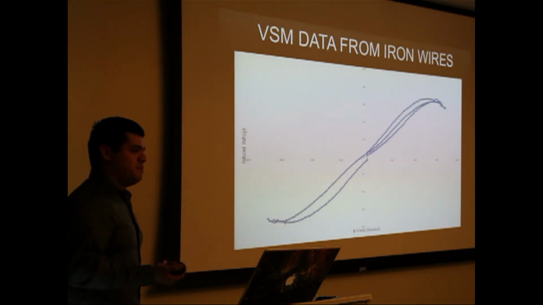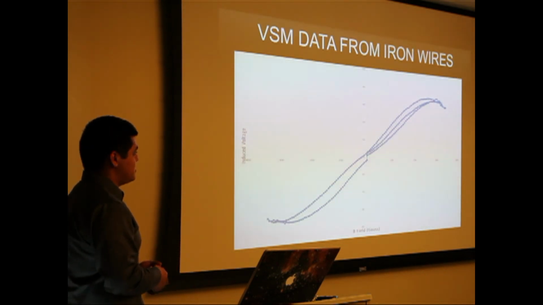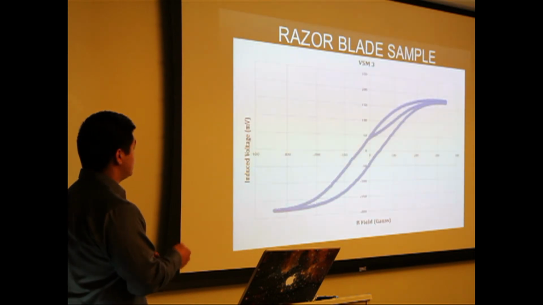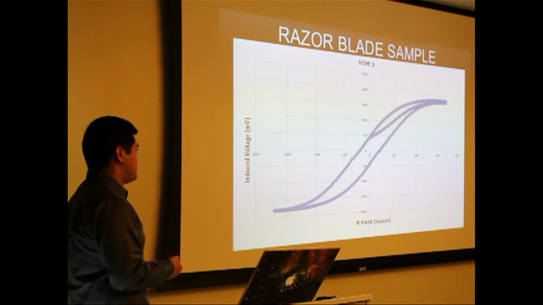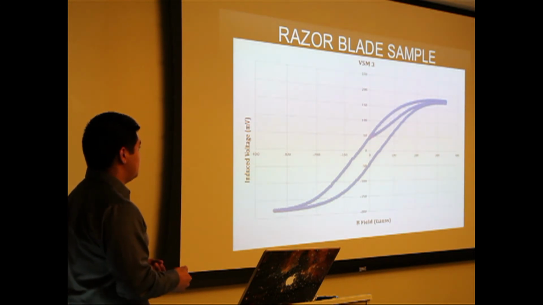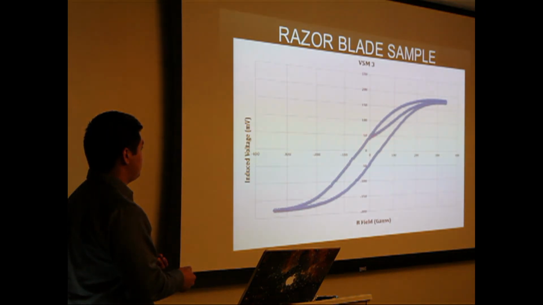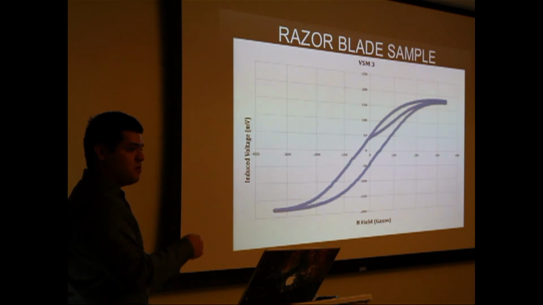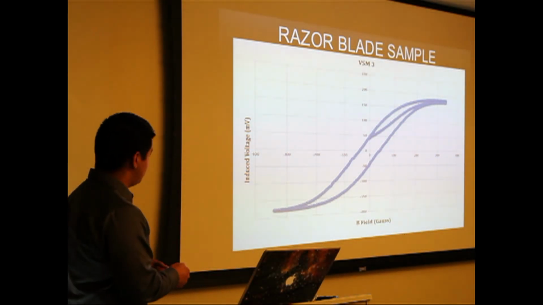And then I decided, well, maybe we could use another sample and see the difference, kind of the deviation from the pure sample. And we get this razor blade sample, and it looks a lot more perfect compared to the pure sample. But it started at a flux density of 49, 40, 43, and when you see the loop, there's only one loop, there are not multiple loops. So all this is just one loop.